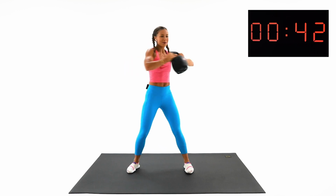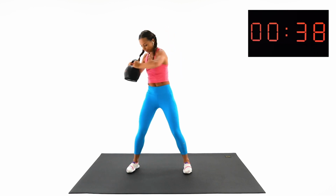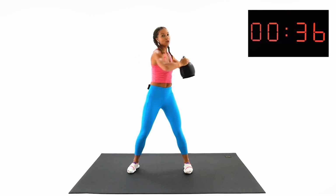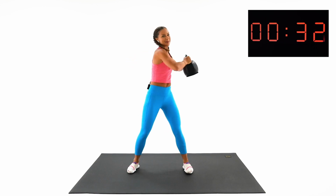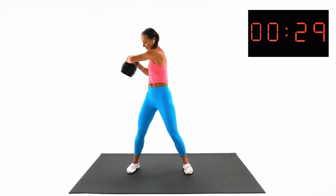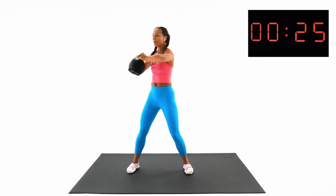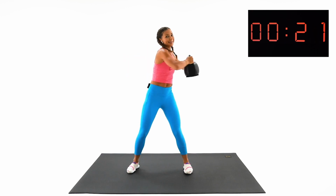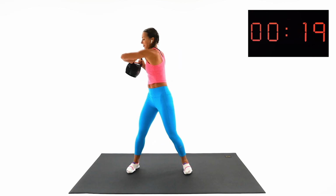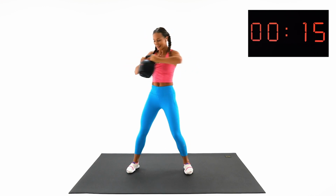While we're doing those hurricane swings to the sides, make sure, guys, again, your feet are grounded and you stay tall. Don't back bend. Brace your core. Think about a successful workout. Come on, guys. Do your best. Do your best. No matter what you can do in this workout, and in your daily life, I need you to do your best always. Never give up. Strong people, we never give up.